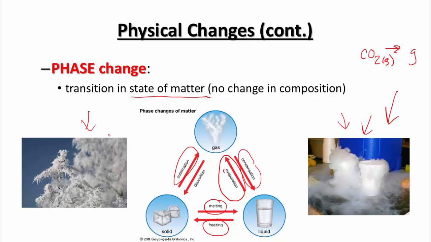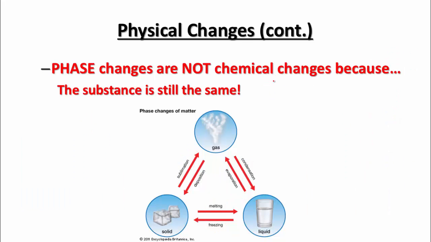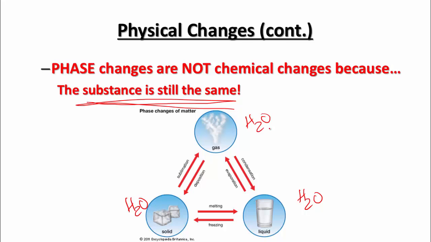And going back to number 3 in your notes here, a phase change is not a chemical change because the substance is still the same. So for example, if you have water, which is H2O, and you freeze it, it's still H2O. And if you melt it again back into a liquid, it's still H2O. And if you heat it up and you boil it and it turns into a gas, it's still H2O. If it condenses back into a liquid, it's still H2O. And if water vapor deposits on your windshield, that's H2O still. And then if it turns back into a gas on its own and disappears on its own, that's called sublimation. So phase changes are physical changes because the substance stays the same.